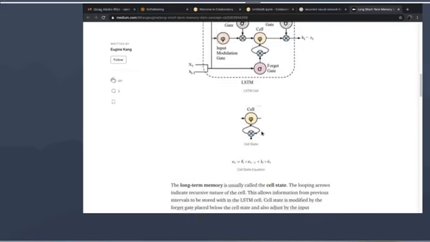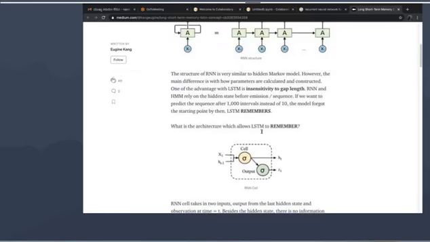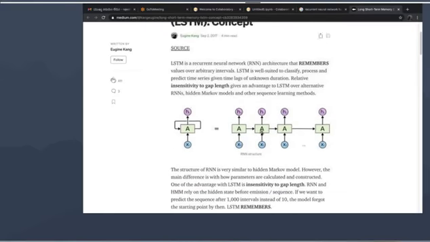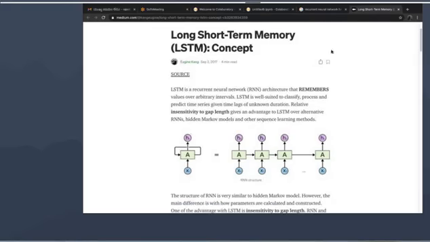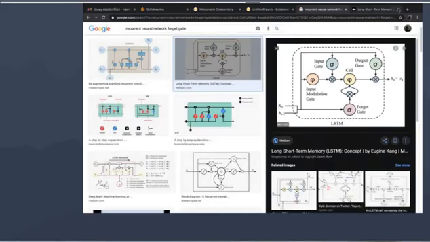So LSTM is a recurrent neural network model which is widely used in time series data prediction. LSTM networks are widely used in time series predictions.